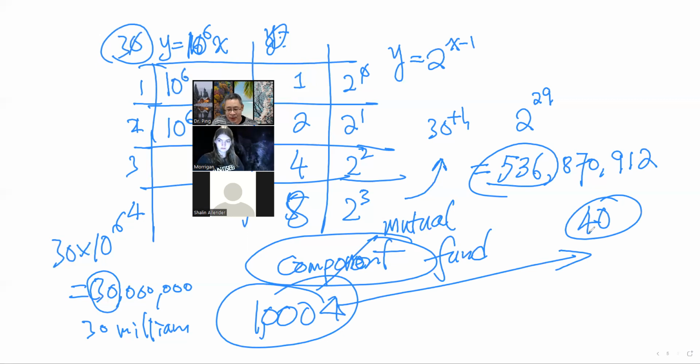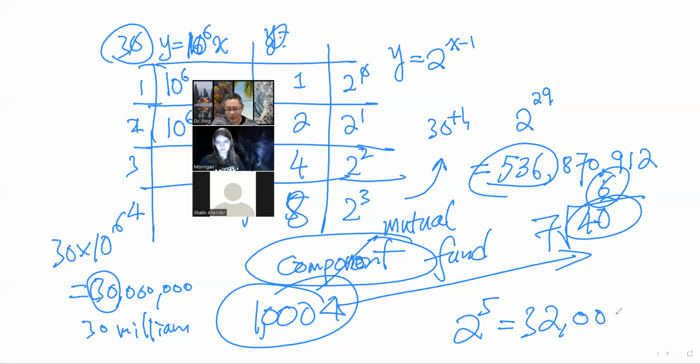Wow. So 30 years, let me see, divide by 7. Normally in 7 years it will double. That is, how about 6? So double is basically 2 to the 5th. 2 to the 5th is 32. So you get 32,000 when you get to 40 years old. So 1,000 plugged in, you don't have to do anything.